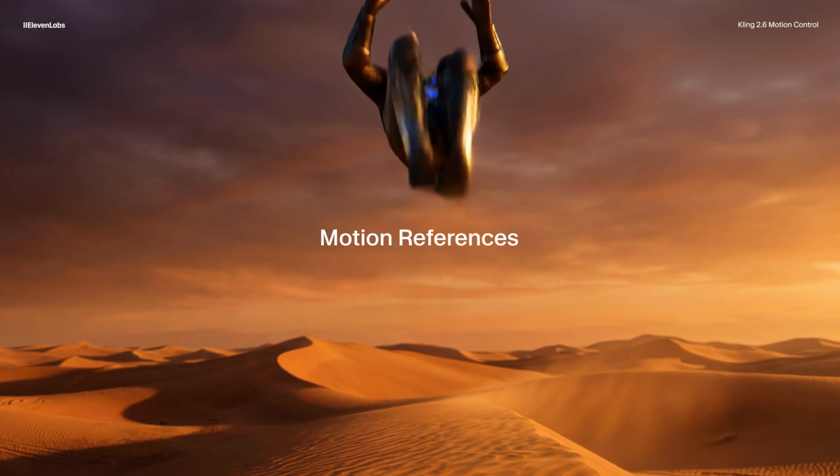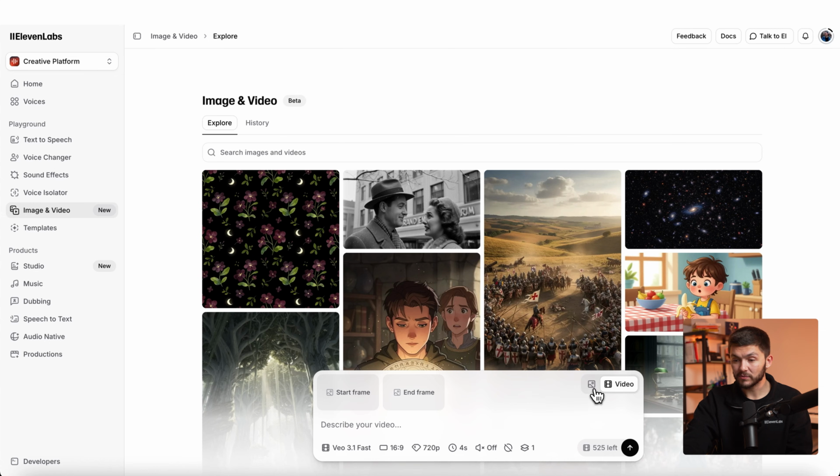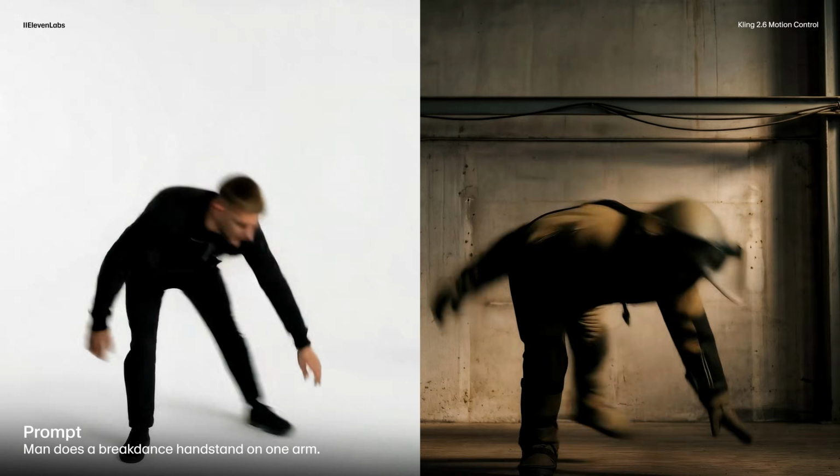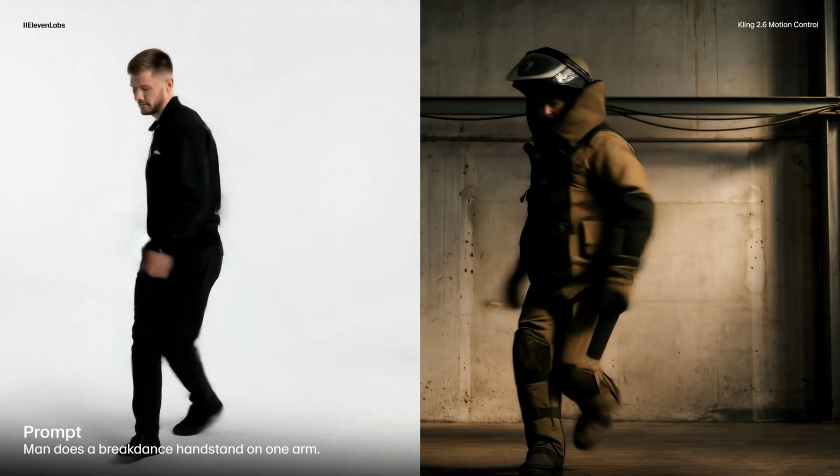But what if you don't have any reference videos? Well, here's how to make some very quickly. If we go to a new tab in ElevenLabs, we go back to image, and again, we go to the Nano Banana Pro model, and here we basically want to describe a very basic, simple shot that we can apply motion to. And here I'm using myself for fun, but obviously you could just do this with a regular mannequin.